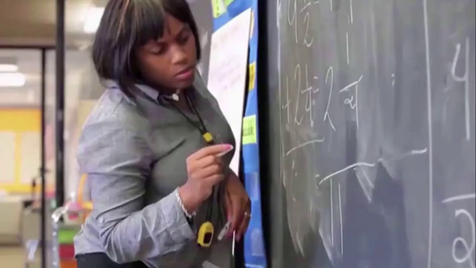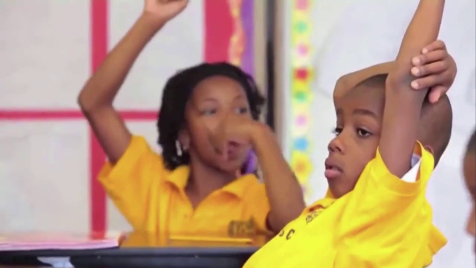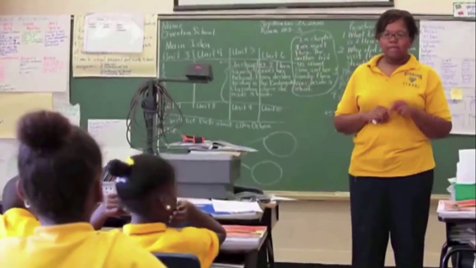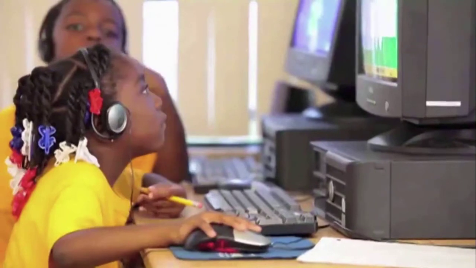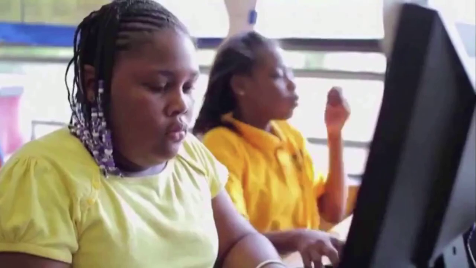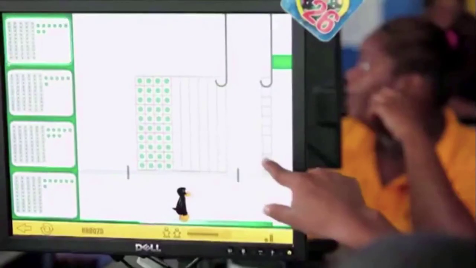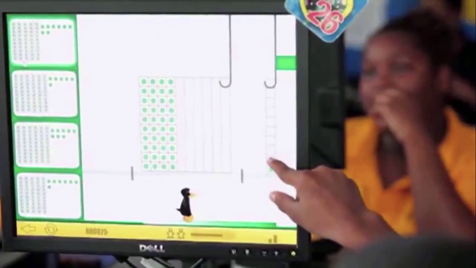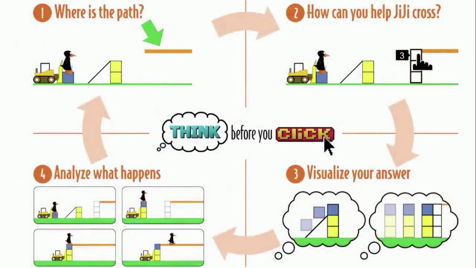You're probably used to your teacher telling you how to do math problems, and if you have a question, you ask the teacher and the teacher explains and shows you what to do. But when you play video games, do you usually go ask your parents or your teachers for help? No, you probably try some things on your own, you look for clues and patterns, see what happens, and then figure it out for yourself. That's exactly how you play ST Math games. We call this Think Before You Click.